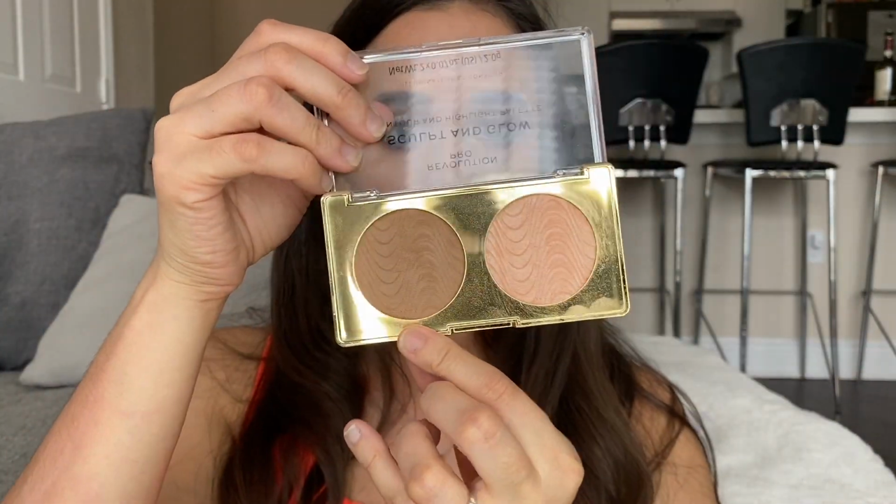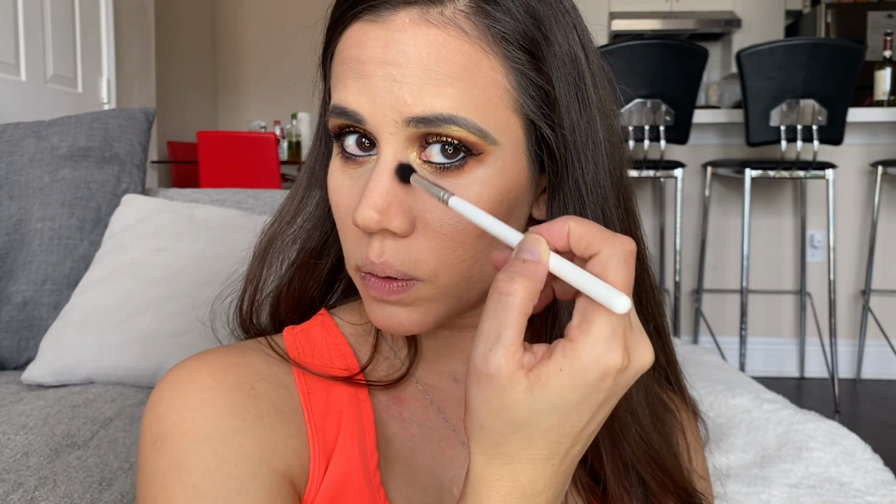For contour, I don't have anything new. This is the Revolution Sculpt and Glow palette. I really, really love this for bronzer. I'll sharpen up my nose a bit.